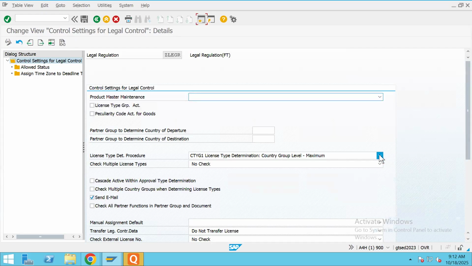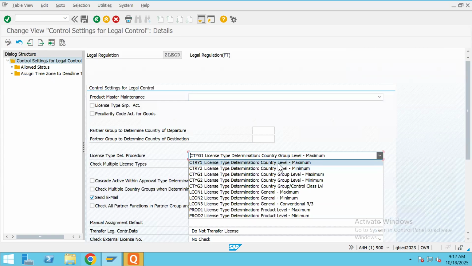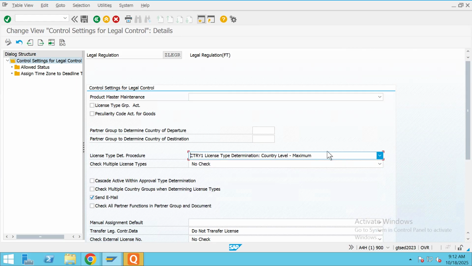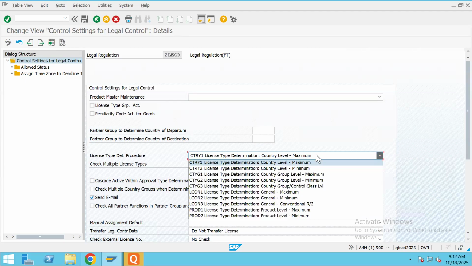So here I can select the determination procedure. I can assign the determination procedure here. For example, country 1, right?